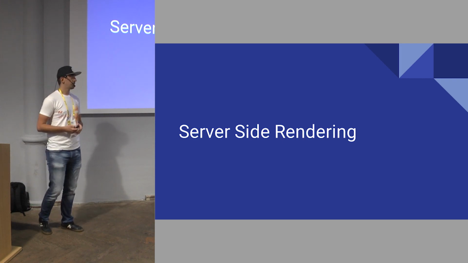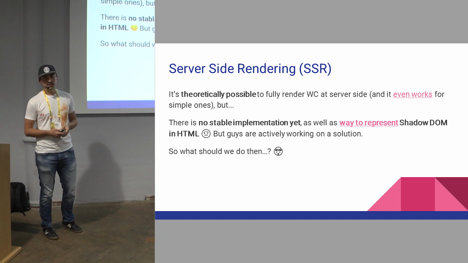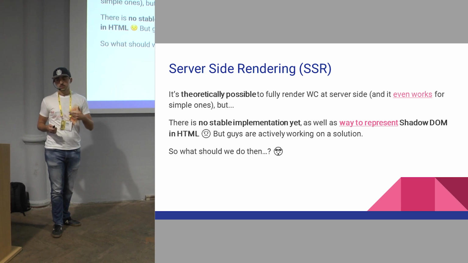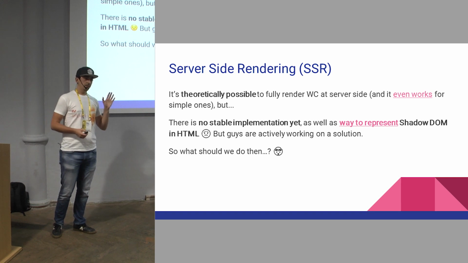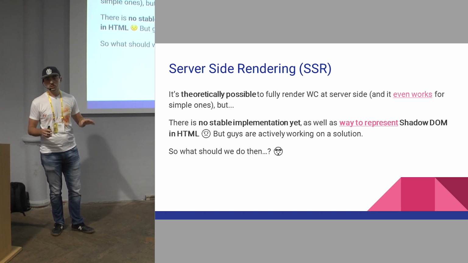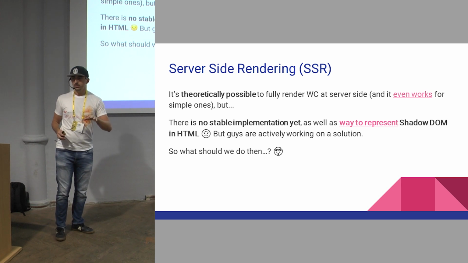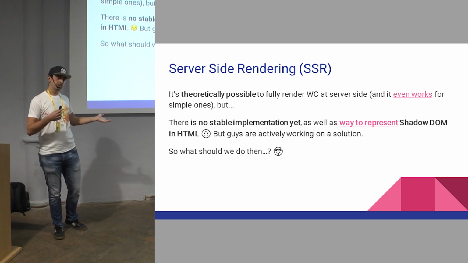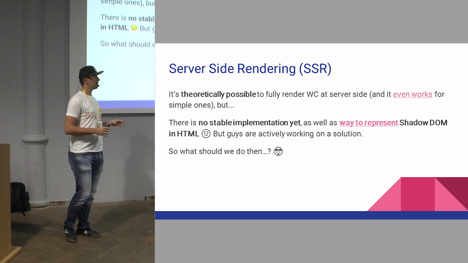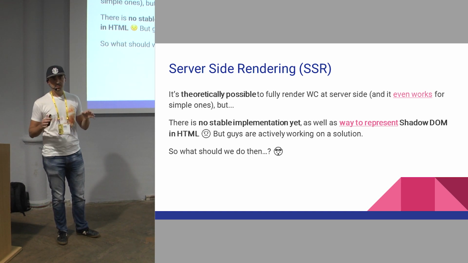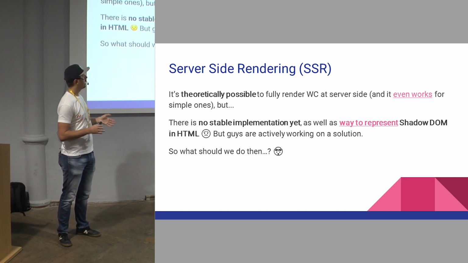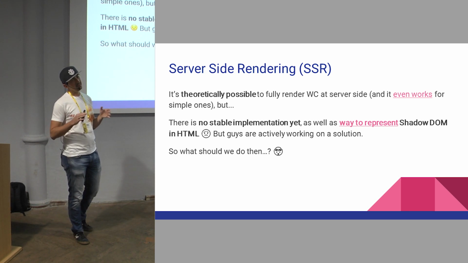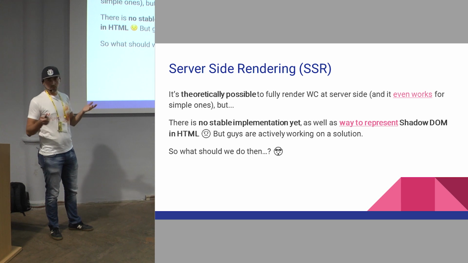So this is a tricky question. Theoretically it's possible. First of all, it's possible, right? If you have an app that is going to be rendered on a server, just use your web components and everything will go well. If you don't want to render Shadow DOM on a server, that's fine, but if you do want to render your Shadow DOM on a server, there are some issues. I didn't find any production-ready instruments to do this. While in theory it's available, there are some tools that allow you to do this, but I wouldn't say that they are production-ready.